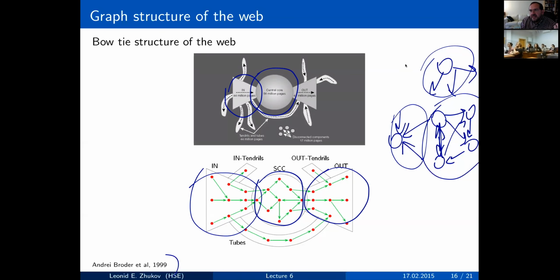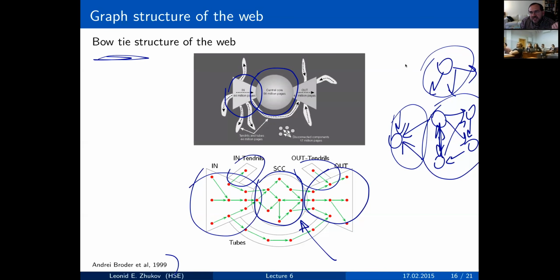So if you decide, for whatever reason, not to use PageRank as is, but just work on a strongly connected component, you will be stuck with less than half of the web graph, and you'll have to deal somehow with the rest of the pages. And people try to do that. Now, there are other types of nodes. Again, take a look at this picture carefully. You realize that there are some connections from here to there, and these are called tendrils. The paper is very short, but actually very, very interesting. First of all, they call this a bow tie structure because, the way they draw the picture, it looks like a bow tie.